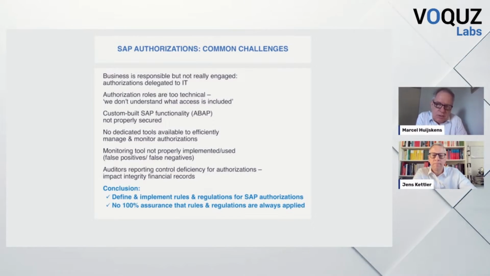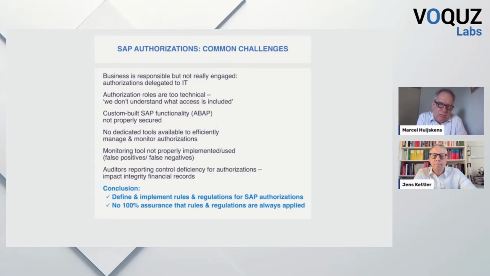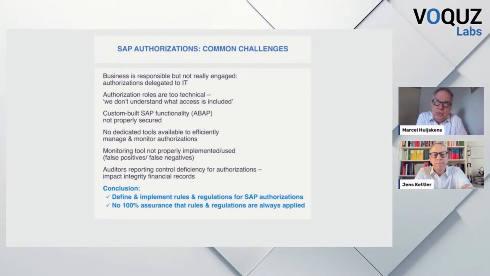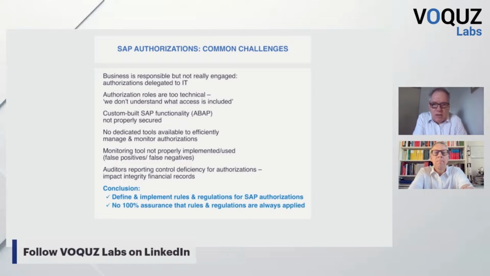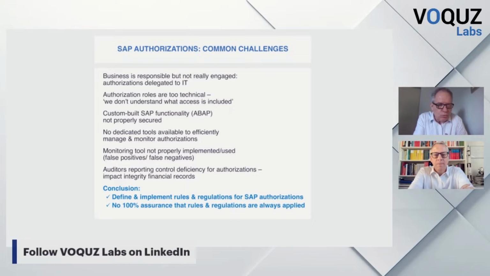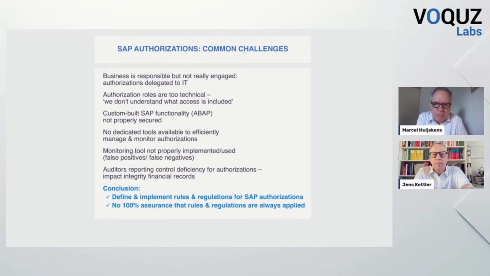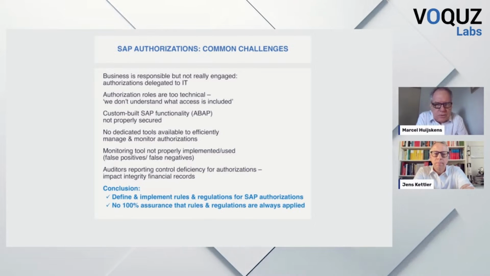The other thing is, I don't know whether it's the same experience that you have, Jens, on this custom functionality, but what I generally also see is that there are no real user-friendly tools for the business to monitor whether the authorizations are properly configured. There are dedicated tools in the market, but not always has the customer taken the decision to buy it, implement it and then use it in a proper way. Sometimes they bought it and implemented it, but they are not using it in a smart way. So they are chasing a lot of reports, like false positives, which are not really risks, and spend a lot of time on fixing or, quote, mitigating it. And the real risks in the business are not monitored because they are somehow not configured in the tool. That's also something that I observe.